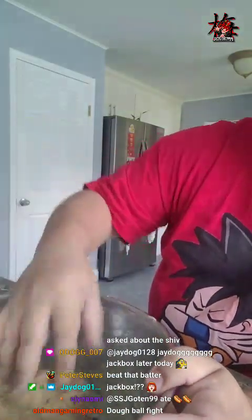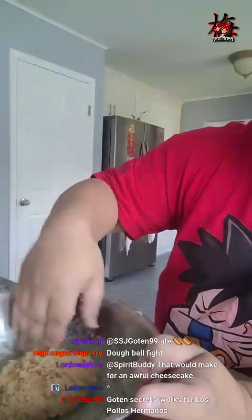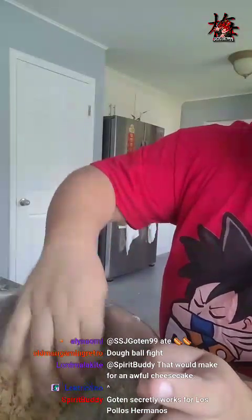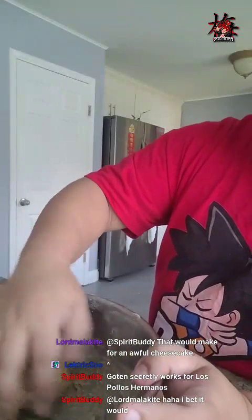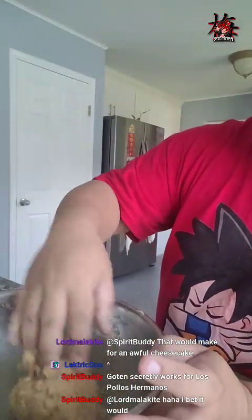I thought it was nice. Okay, so I think the dough is mostly ready. It's not going to be the smoothest, but you have to remember, if you were doing this in prison, you gotta make do with what you got, and I think this is going to be good enough. At least I hope it's good enough. My first attempt at this kind of failed. I'll actually show the results after I'm done here.